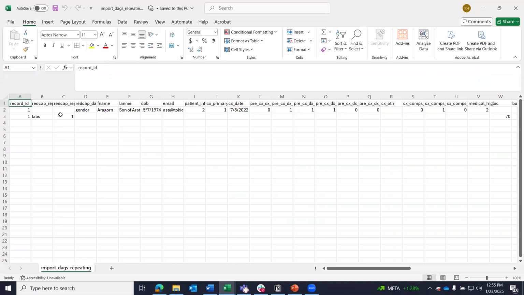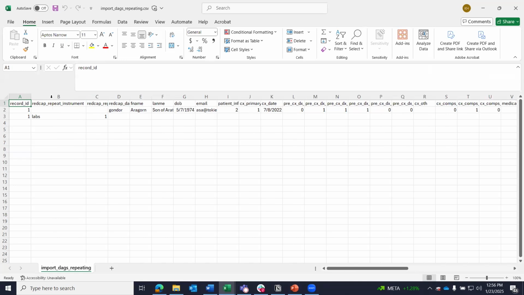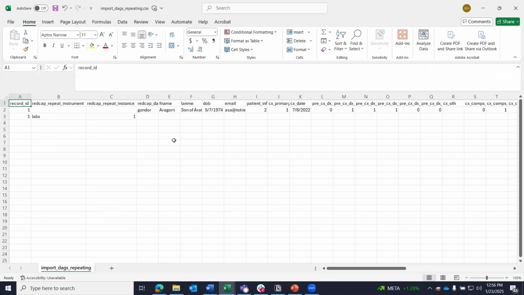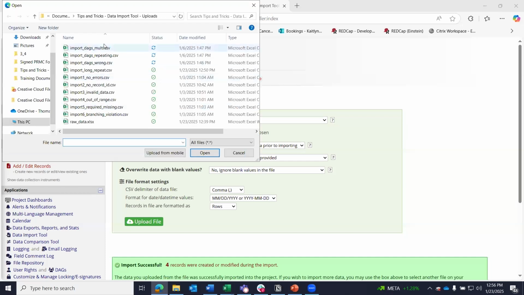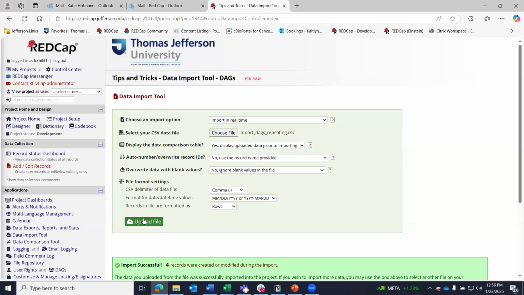And you can see that in this project, I have both repeating forms and data access groups. So I'm preparing to put in some labs for this person, and I do have my DAG assigned there. So let's look at that repeating form import.